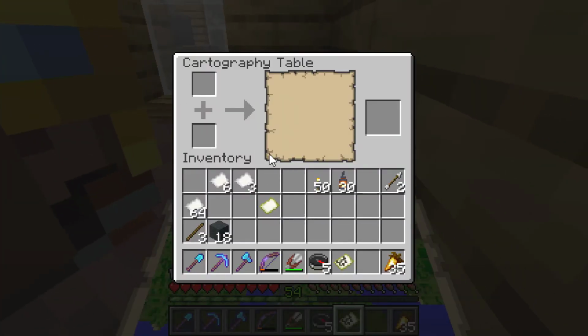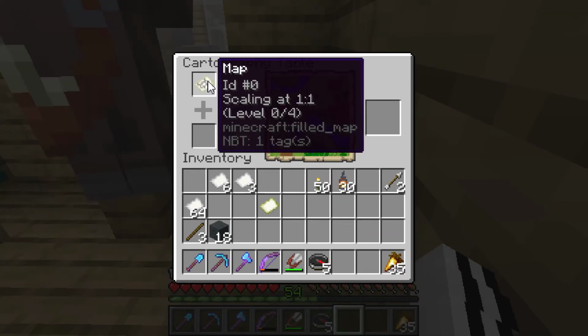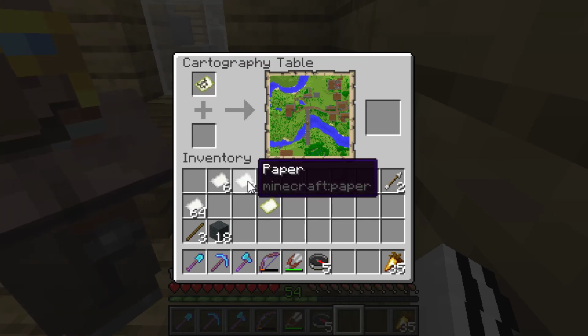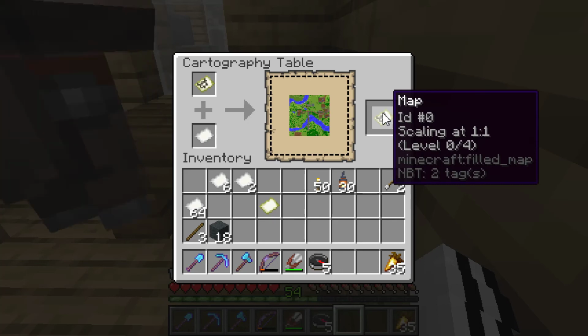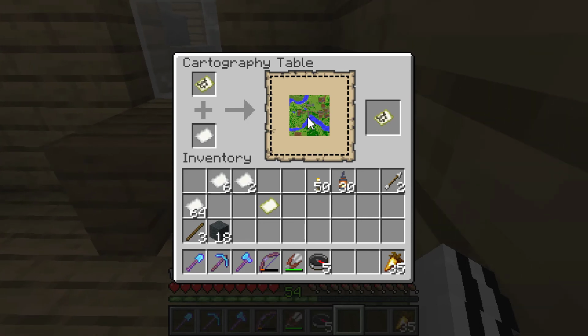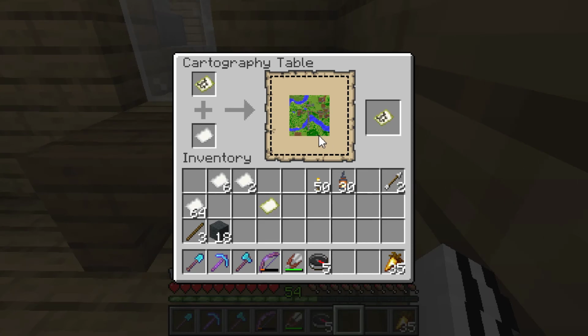So on the cartography table, I don't know what that sound was. Right here, map ID 0, and it's scaling 1 of 1, and you can scale it up 4 different times. So it shows you the map, and then if you put a piece of paper, it zooms out. So now instead of being a 1 by 1, if I upgrade it, it'll become a 2 by 2 block or a 256 by 256 block map.